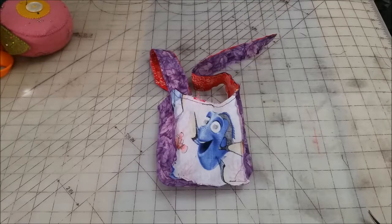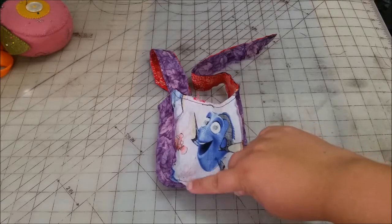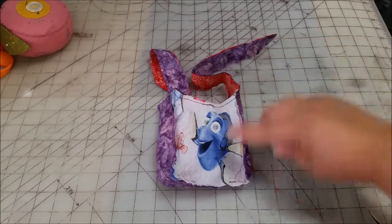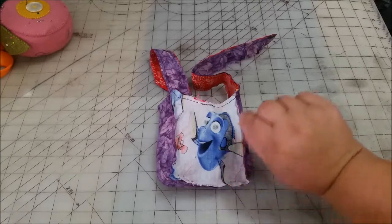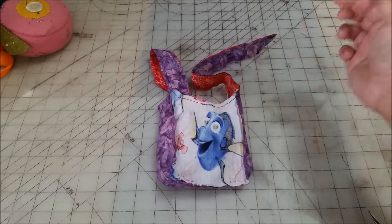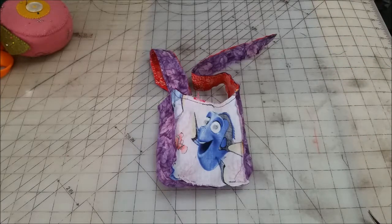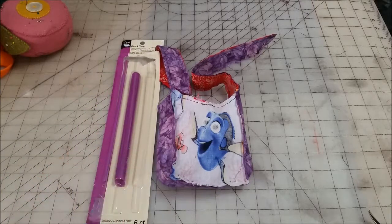We are now ready to turn your tote bag right side out. We're going to do so right here at the very bottom. We've left a hole, or created a hole if you forgot one. And the first thing that we're going to do is turn the straps through the hole. So you can reach right up inside the layers and kind of push the strap from the outside and pull from the inside to get that strap through first. It's a little complicated, so I have a tool that is going to help us. This is called a quick turn.